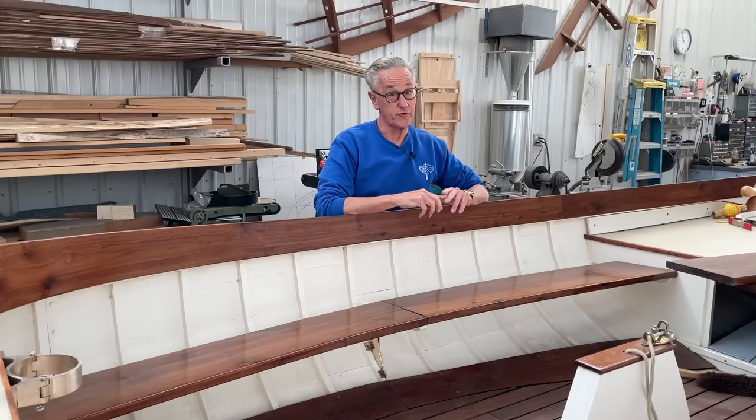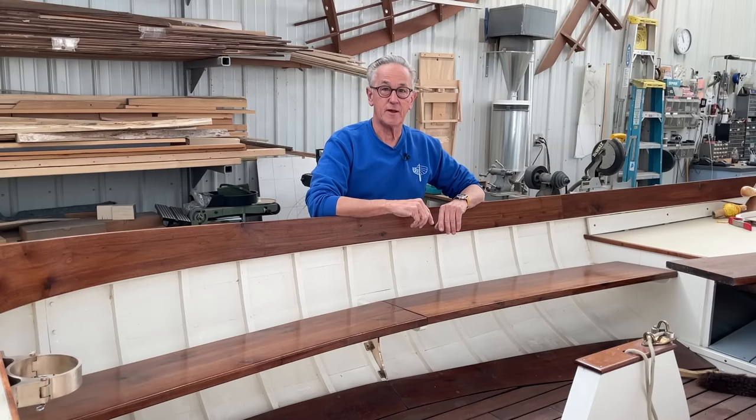So in the next episode, we'll be working on some of the other details in the cockpit here.